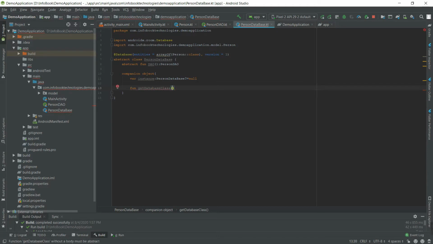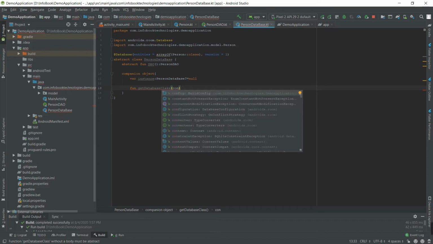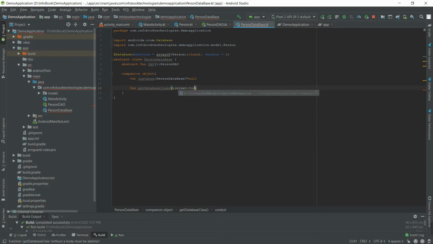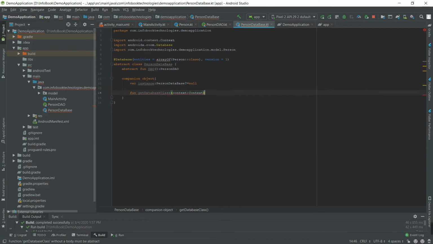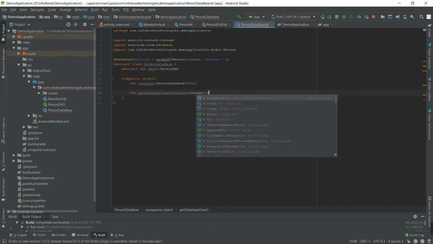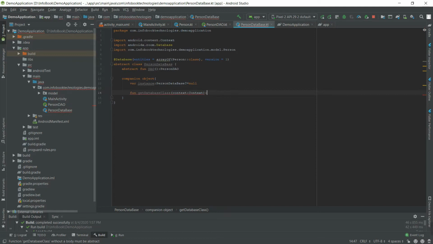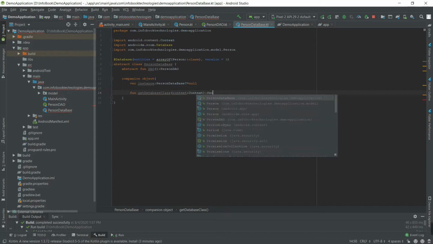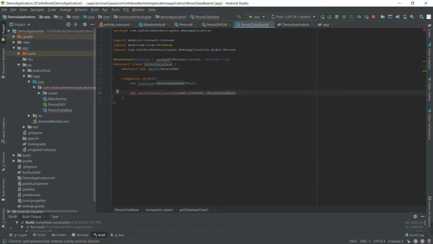The parameter should be context. So the return type would be app database. For us, it's person database. Name the return as instance.